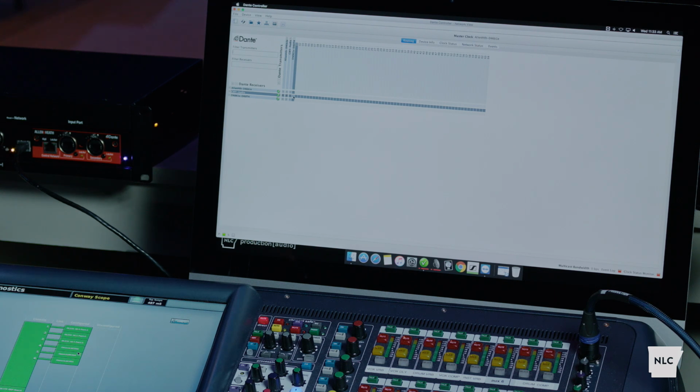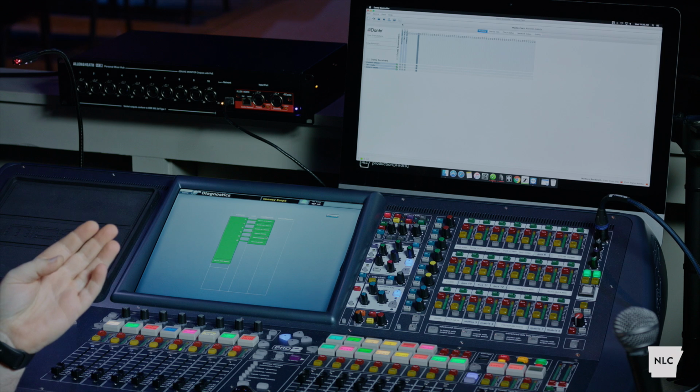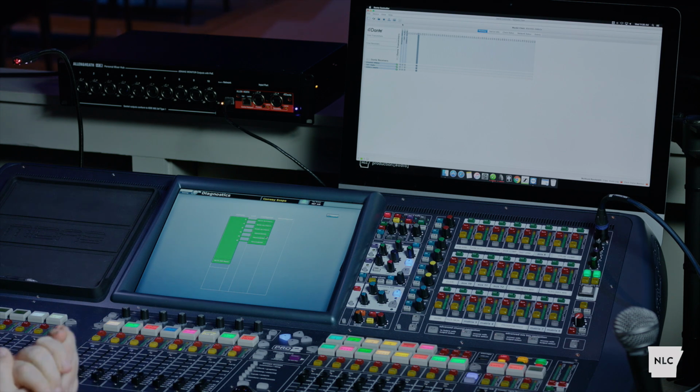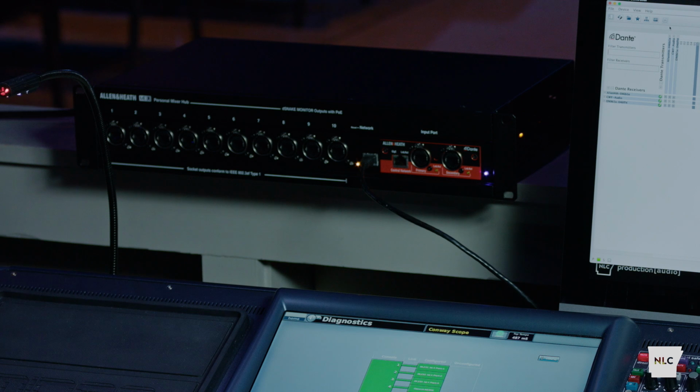From here, Dante is going to your Allen and Heath system, which is the MEU. The MEU takes the Dante network, and whatever order the channels come in to the MEU is how they are in the Allen and Heath, and then you just go in and assign the names so that it shows up on your controllers the correct way. So from here, the next setup you have is in your MEU system, which is your Allen and Heath. Just talk a little bit about that device itself.